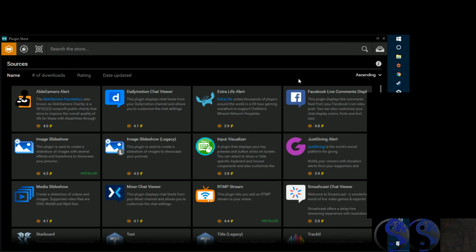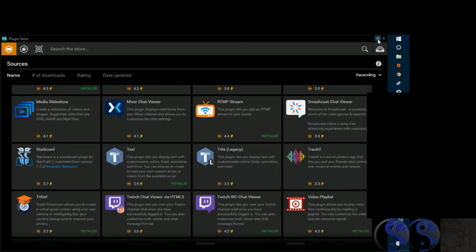Once you've got this added in, you pretty much just set it to where you want them displayed in your box. Now, this box that you see here, this is what people are going to see. So you got to get that layout just right for you.